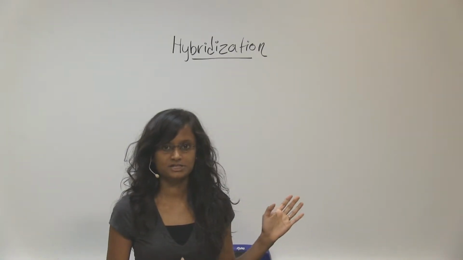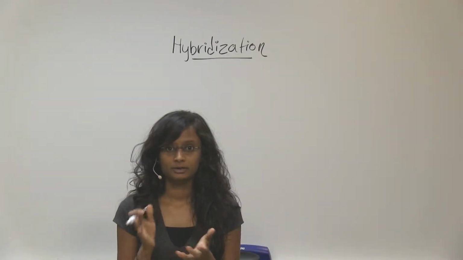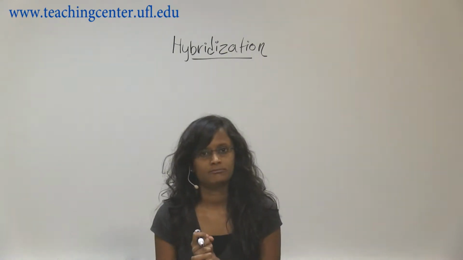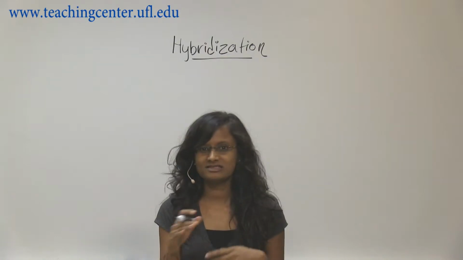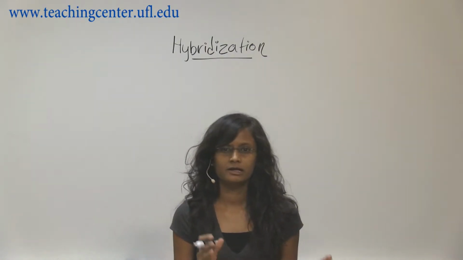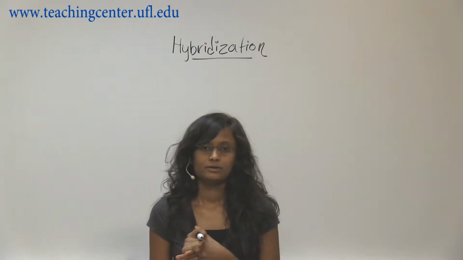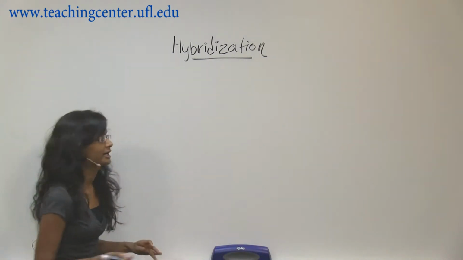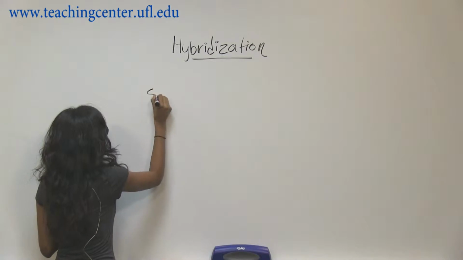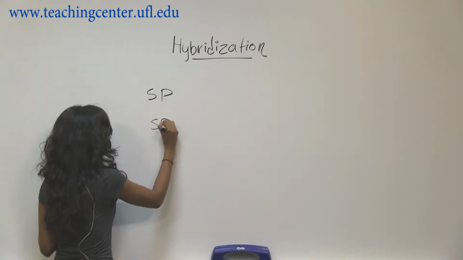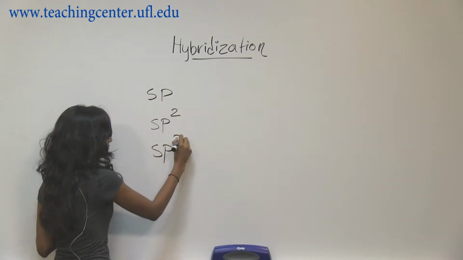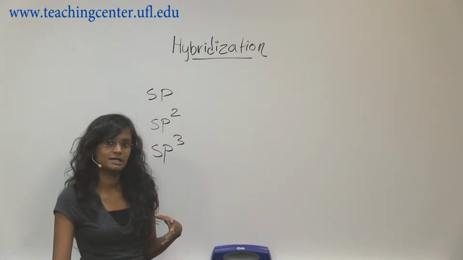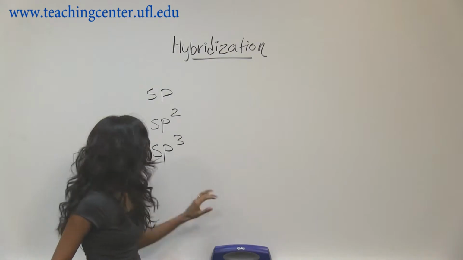Explain hybridization for organic. So hybridization is something that you've learned in Gen Chem, but you kind of revisit this in a different way in organic. So the three main hybridizations that you learn in organic are sp, sp2, and sp3, because organic is of course about carbon and hydrogen, and they can only do those.